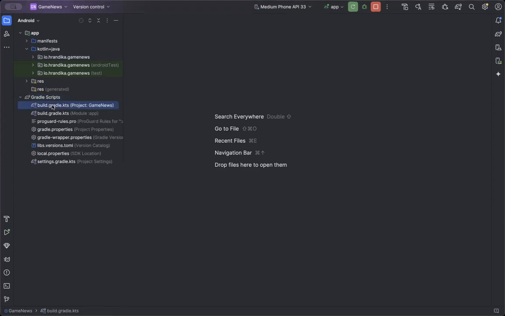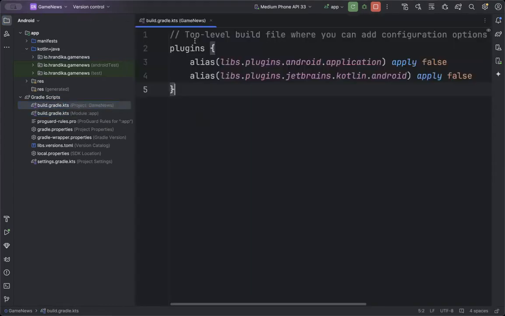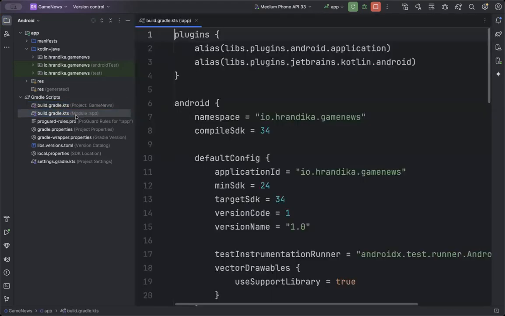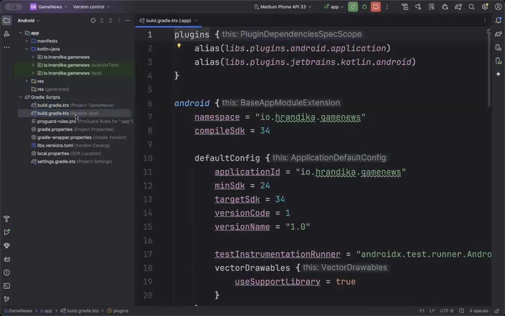So remember, we have extensively talked about the application architecture in a previous course module. We know why there are two build.gradle files and so on and so forth. So we need to make sure what is the right place where we need to define our dependencies.